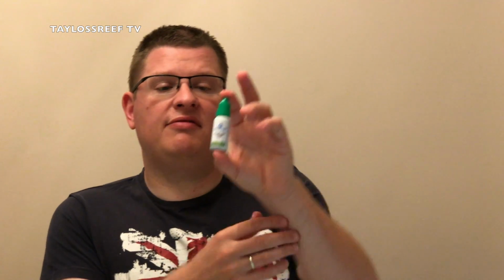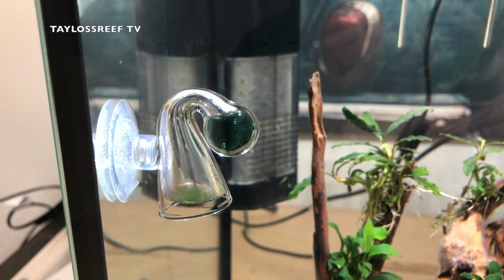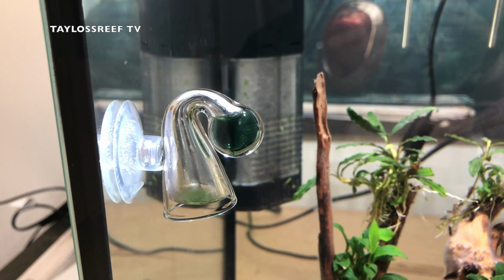How do I know how much CO2 is in the system? Well, we use a thing called a drop checker, and you get a 15 milliliter drop checking solution. I've already put the drop checker in the aquarium just to see how much CO2 is already in there, and as you can tell it's currently blue, which means there's no CO2 at all. If the device changes to yellow, that means there's too much CO2, and if I get it to green, that means there's just enough and everything is happy.